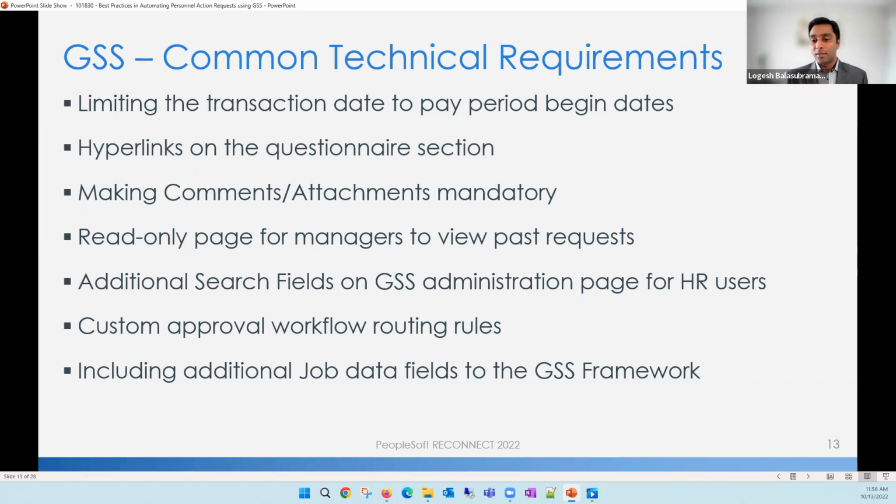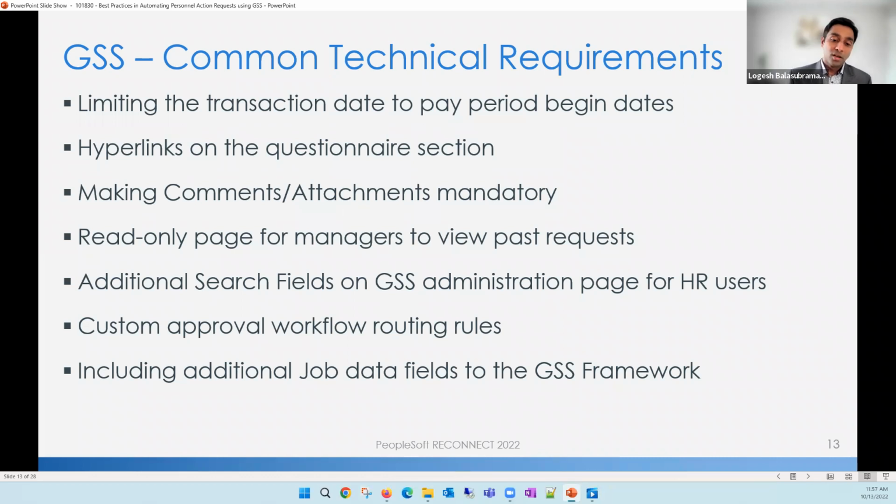Where a requesting manager can go back later and look at, like, 6 months ago, I submitted a request. Can I see this request, what I submitted? There isn't a delivered page that was visible to managers. So we made a delivered page that was hidden, did some alterations to make it the page for one customer where they can see this information.